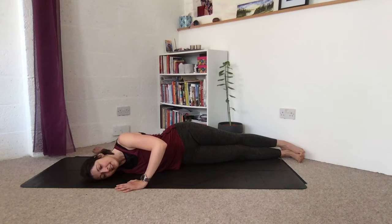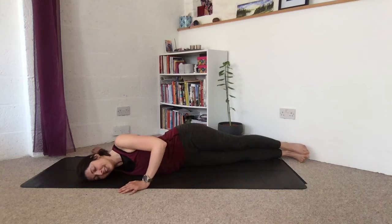Can you feel it? Maybe you can go a few inches more. Let the floor open your shoulder, pushing it away from your ears. That's right. Few more breaths. And release. And now the other side.